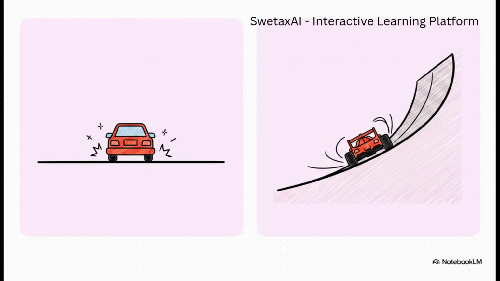But look at the banked road. By intentionally tilting the road at an angle, which we call the banking angle, engineers creatively use a component of the normal force to help provide that necessary centripetal force. This is brilliant engineering because it dramatically reduces our dependence on friction alone, completely prevents deadly skidding, and allows for much higher safe speeds on things like highways and racetracks.